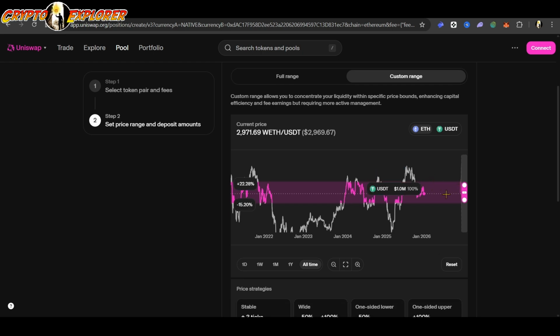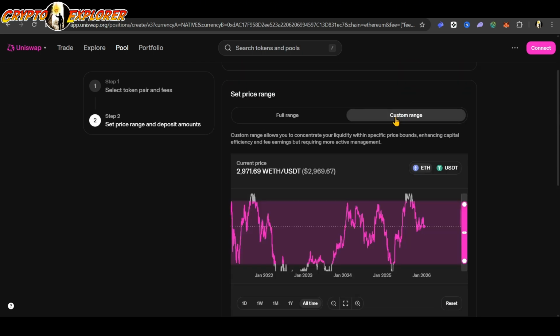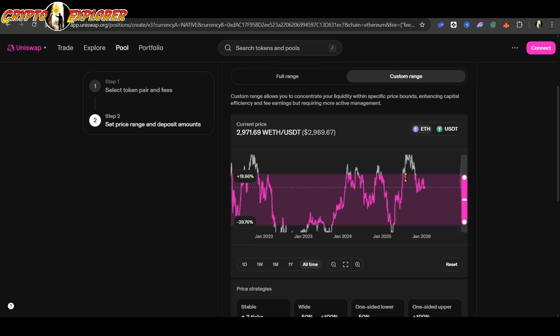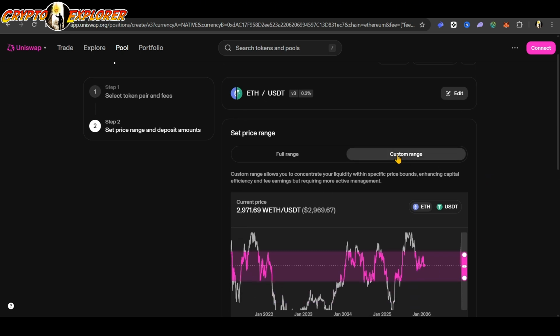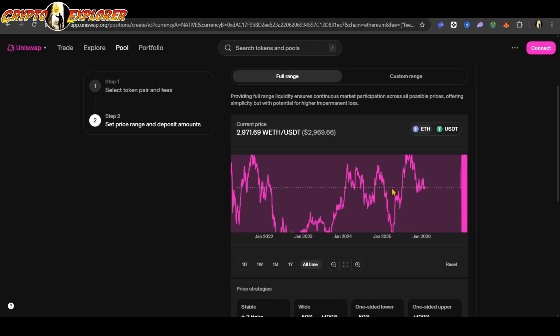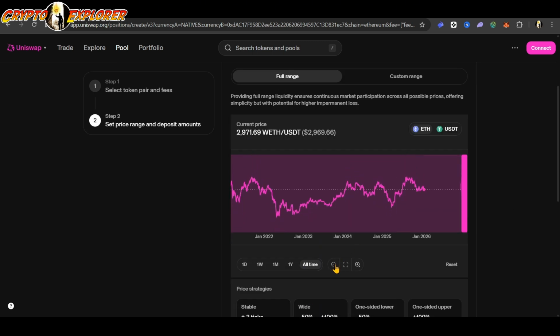Once you are happy with your chosen range, and by the way, we're talking about the custom range where you have full control over how much you want to be above or below the current price. This is the custom range that you will have to determine yourself. You can always go full range, which works very much like the V2 version. In this case, it doesn't really matter what the price of the token is. As long as it is being traded, it will generate fees. It doesn't matter if Ethereum is at $100 or 10,000 or 100,000, okay?